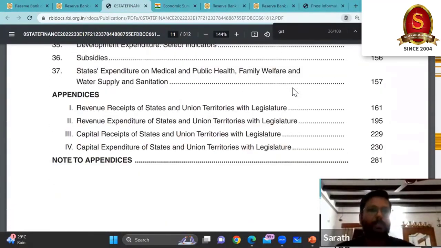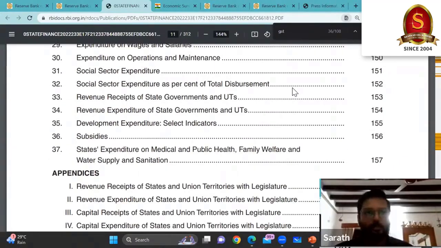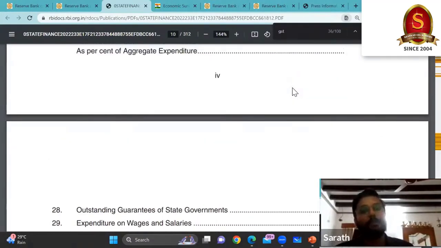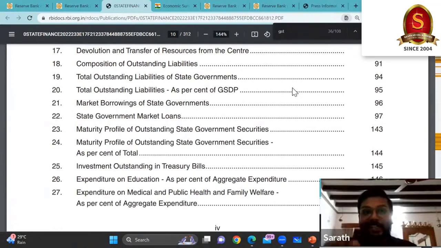So take a look at the entire heading, just two or three pages. Look at what might be important among this. 99% of this document is going to be useless. Which means of 300 pages, 99% would be, let's say, 3 pages. Other than 3 pages, everything else is fairly useless. So what are those three, or maybe 99% is too much. Say 10 pages out of 312 might be important for you to go through. But the question is, which are those 10 pages?